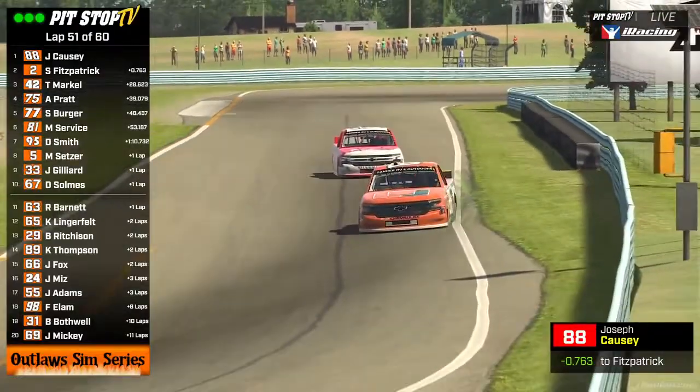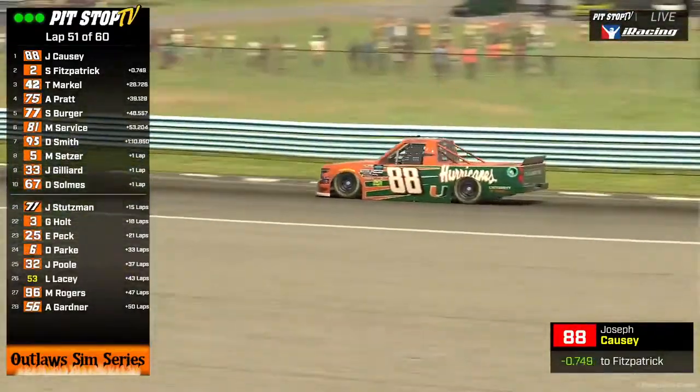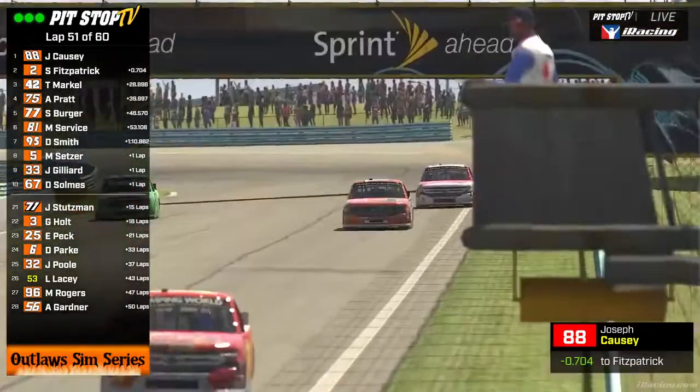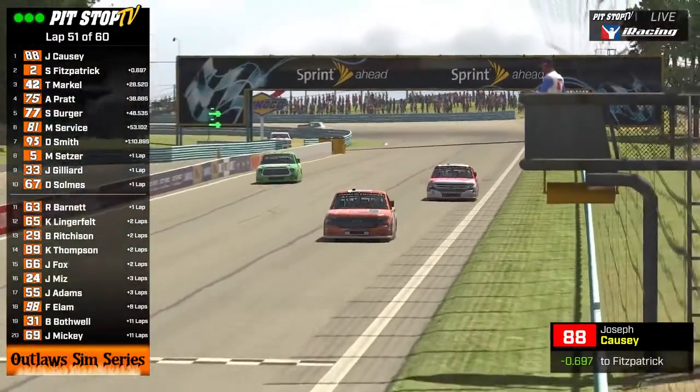Trying to keep that truck planted. And now more lap traffic. Could this be a factor towards Fitzpatrick's race? Bothwell pits, but up the track is a red and white truck that could come into play here.